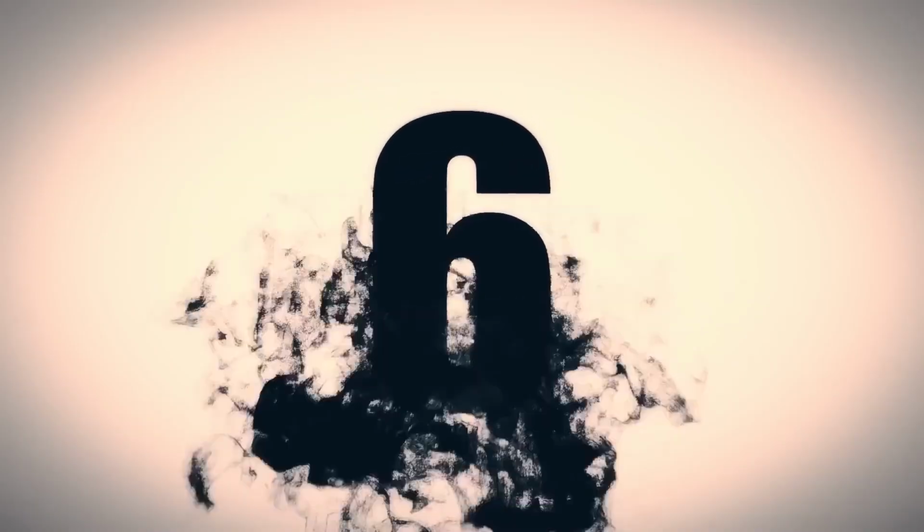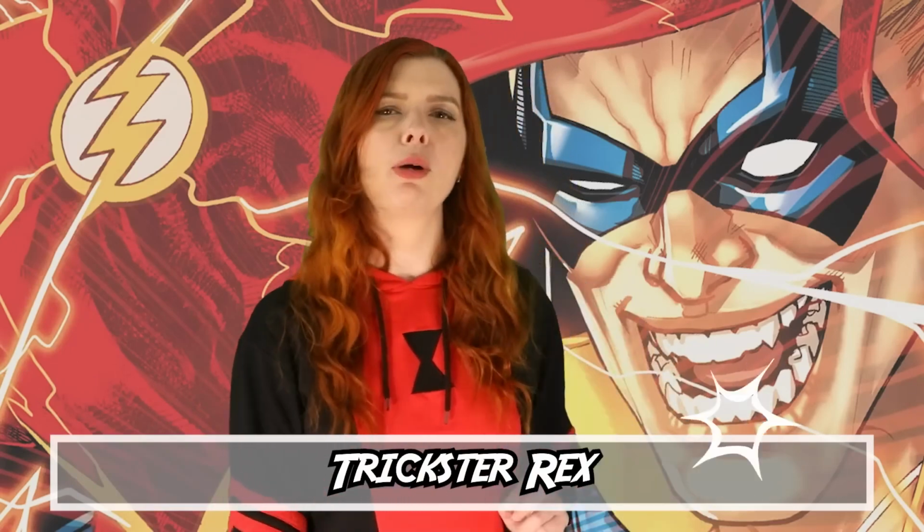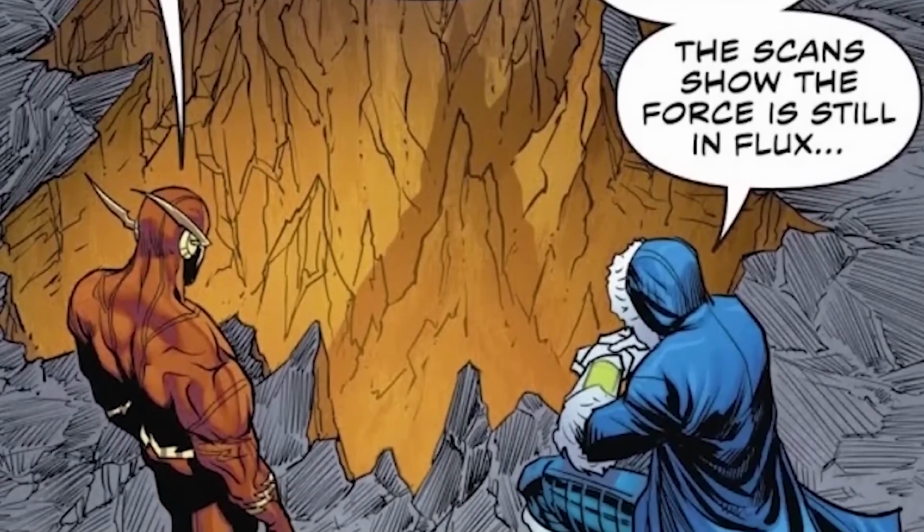Number 6. Trickster Rex. Trickster is one of the Rogues, but we aren't here to talk about a melding of weapons to his own DNA in order to give him powers or anything like that. We are here to talk about the Strength Force. It is like the Speed Force, but a conduit of a different type of energy. Instead of being about speed, I mean, it's obviously about strength, so yeah.